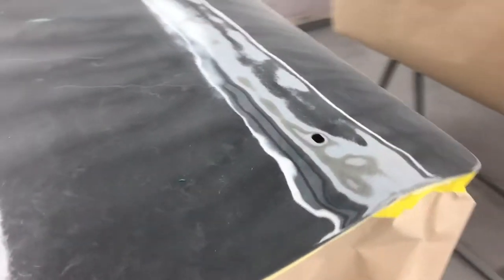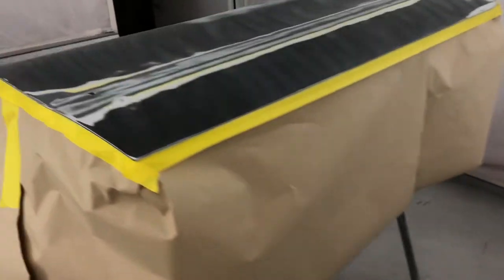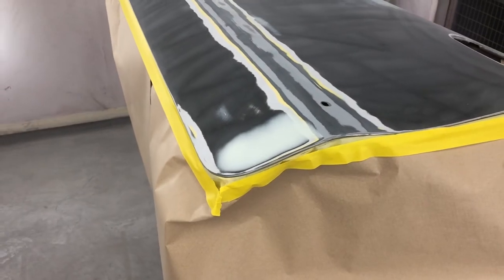So mix some polyester spray filler up, and we're just going to literally spray it just over the repair. So just over this repair, and this repair. Right, let's get it done and then we can block it back, get ready for primer.